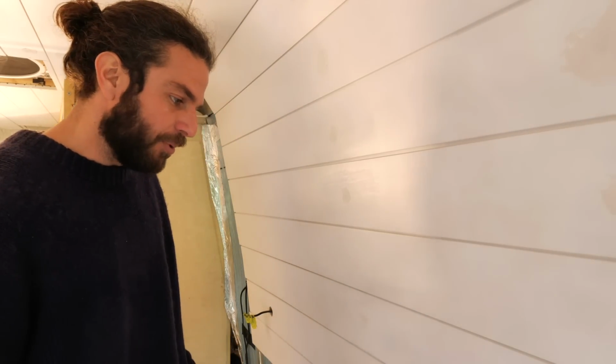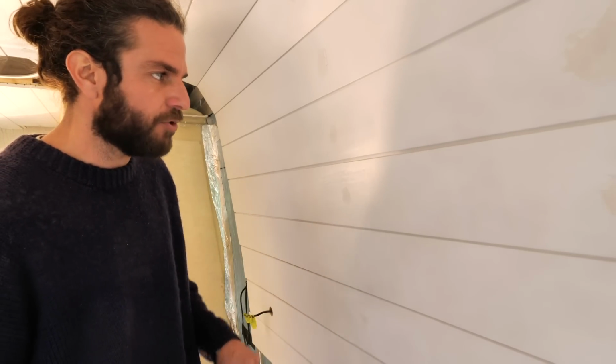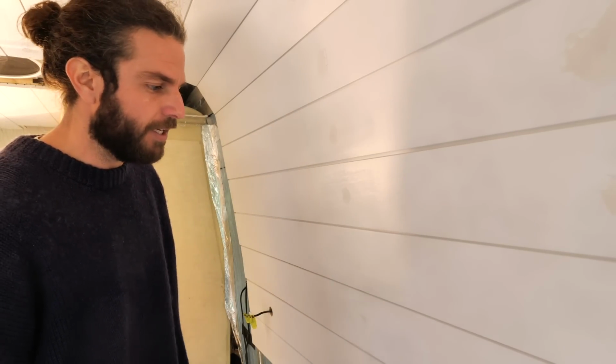These are sanding back beautifully. I think the key was really to get a bit of extra putty on there because it does sand back really easily. All right, I'm going to get a mask on because I think this is going to be a lot of sanding. Get back into it.